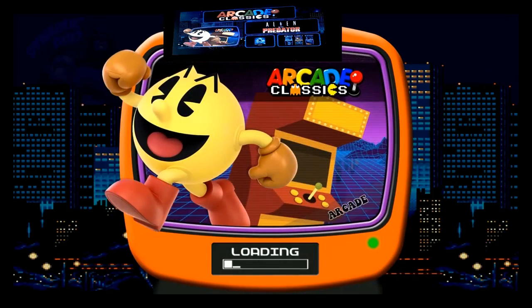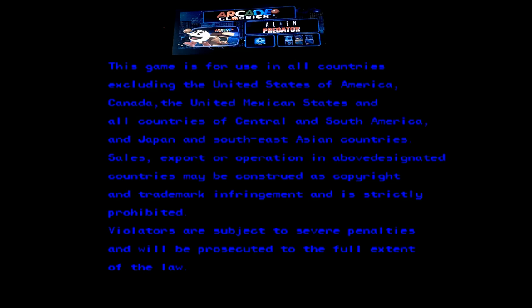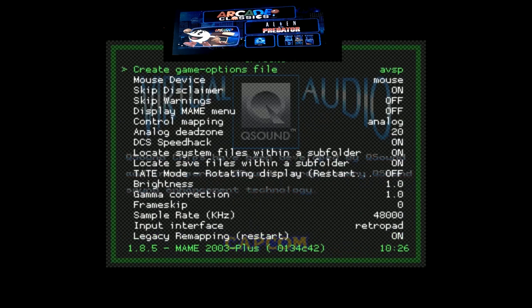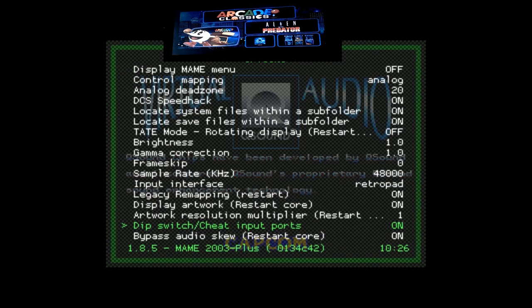All right, so let's take a quick look at Aliens versus Predator. Now, this is one of my favorite arcade games, and if you guys aren't sure or didn't know, this is a two-player and three-player game. So in order to make it three players, you do have to go into your settings, into the DIP settings, and change it. And with Aliens versus Predator, typically with this type of system, you can hit hotkey and X, and then you can go down to, I'm not actually gonna do it because you need two controllers, I only need one plugged in. So you have to activate the DIP switch settings, so then you can turn it on.